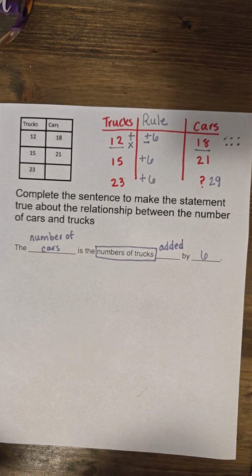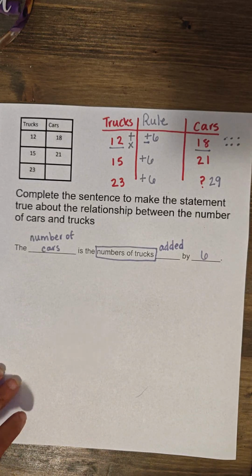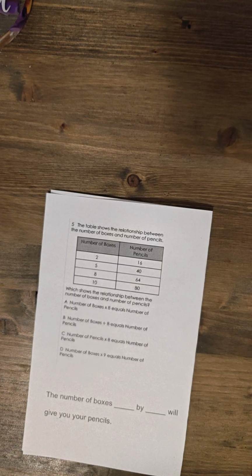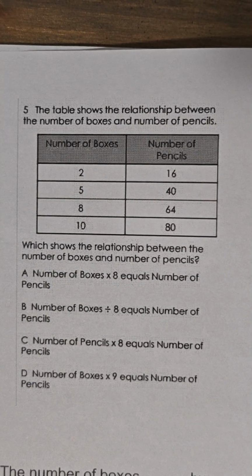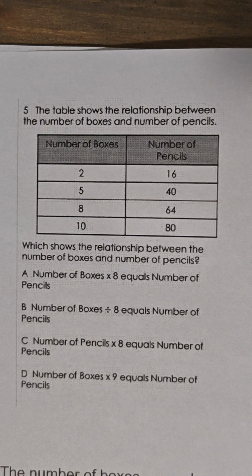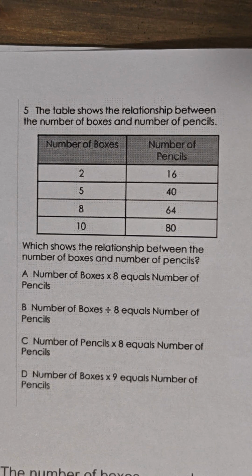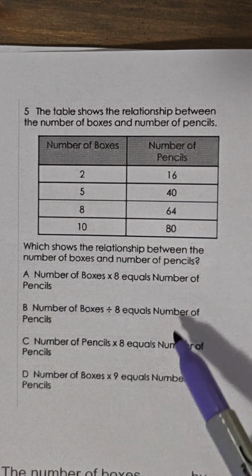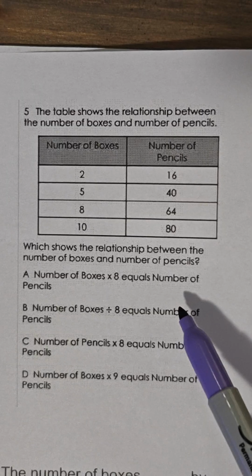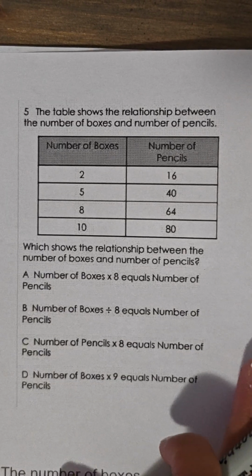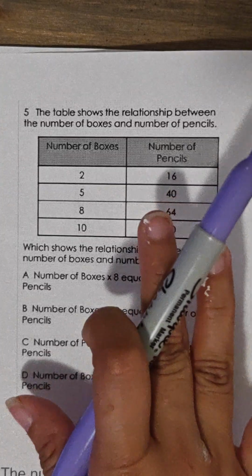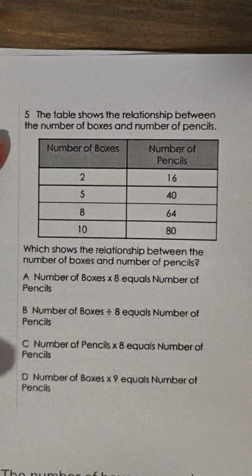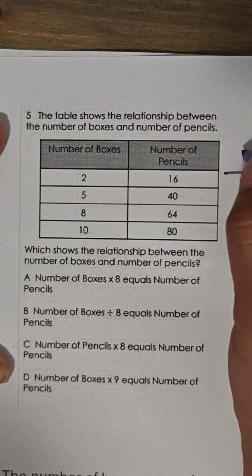Now, not all questions are going to be this simple. Okay, I'm going to go ahead and show you a different example. And in this example, you kind of have to play around with the wording a little bit. So same thing that we did earlier. We're going to look at our input-output box. Now the answer choices are now your statements, okay? Let's ignore that part first and work on the top part, which is our input-output tables. And we need to find our rule. So we make our little graph right here.